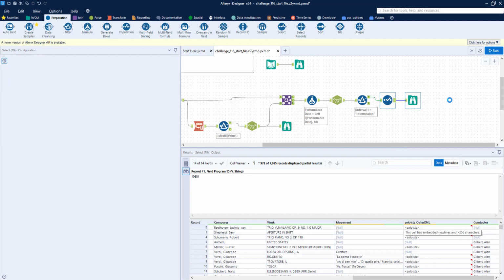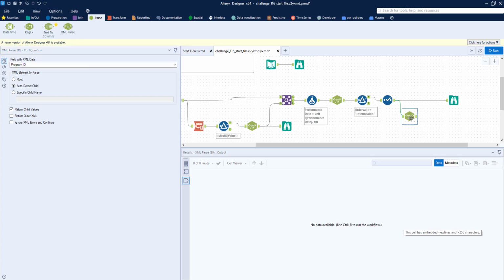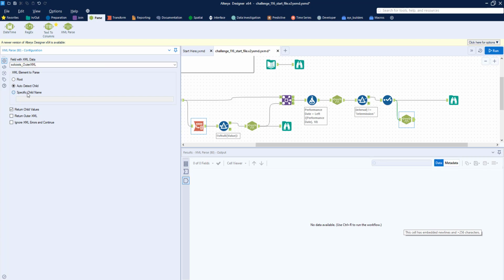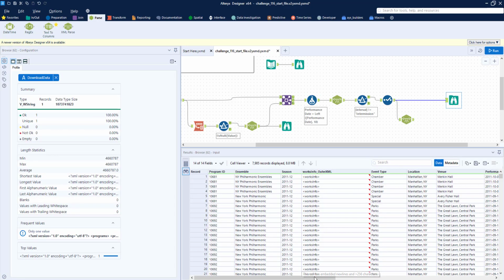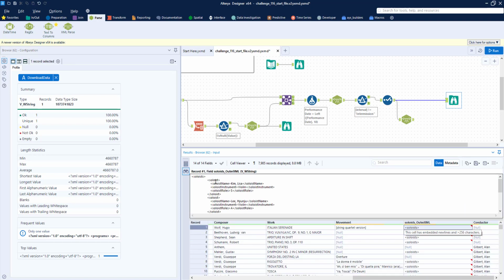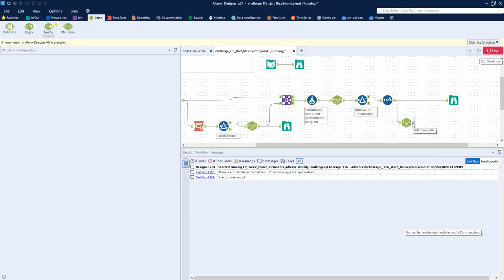And let's advance to our final XML parsing. We're going to do this in another stream, just like we did with concert info. So here we're going to parse soloists outer XML. We're going to specify a child name here, and that's going to be the soloist child name. And I'll go back to show you that one again. So you can see over here, within soloists, we have soloist. So by specifying the soloist child name, we're going to get these 3 records for every soloist. And we only want to return child values here. Let's go ahead and run this just so you can see what it looks like.